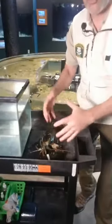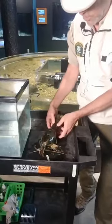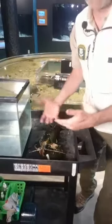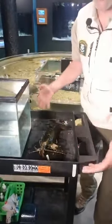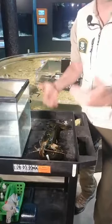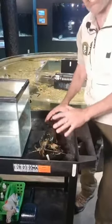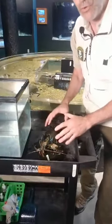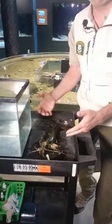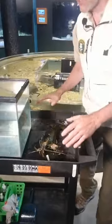As they start to grow and get bigger, their exoskeleton doesn't grow. So this is external armor. It doesn't grow. So they're going to molt a couple of times a year as they get larger and larger. Eventually, they're going to slow down, and they may only molt once a year, or once every 2 years, or once every 5 years. Molting is dependent on the amount of food that they're able to get. It takes a lot of energy to molt, and if they don't have enough energy, then they can't molt, which means they can't grow larger. So keep that in mind.